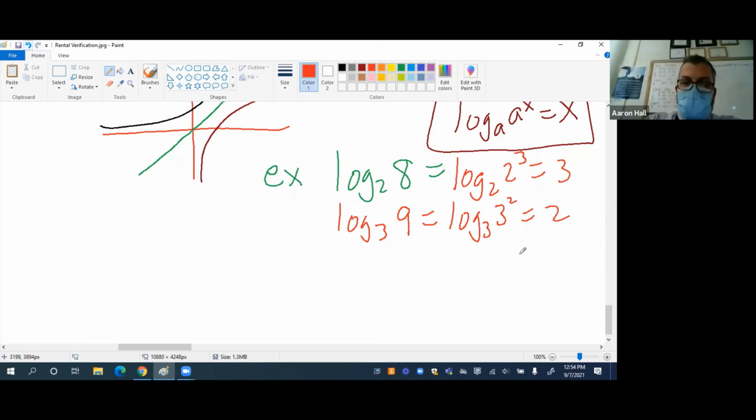What if I have, this is probably the most tricky for students, log base 3 of 1? How did you get that? What did you rewrite this one as? 3 to the power of 0, our 0 exponent rule. We can rewrite that as log base 3 of 3 to the power of 0. So using this law up here, if we just go with our exponent, the answer is 0.